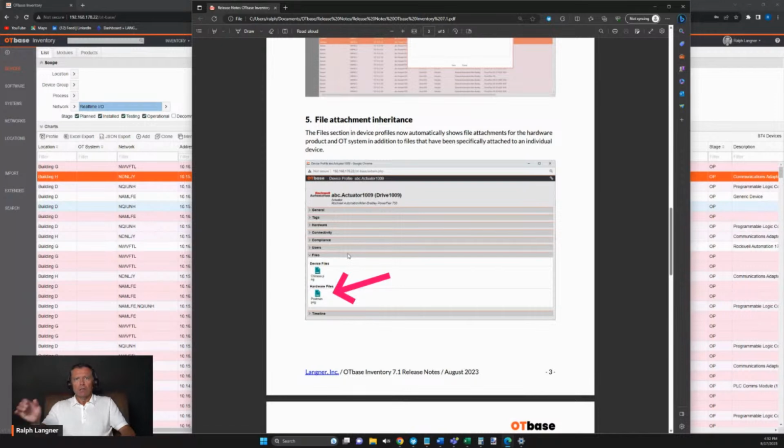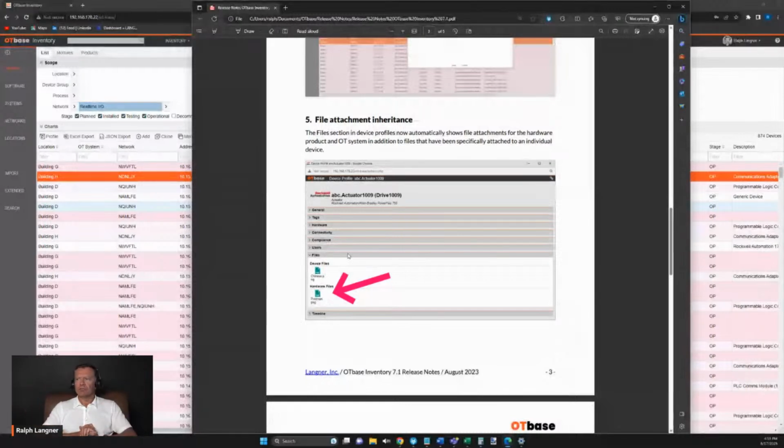Because if you have never thought about it, what you can and basically should do is turn OTbase Inventory into your central OT documentation hub, so that the engineers and all the stakeholders can put all their specific documentation in there for easy access.